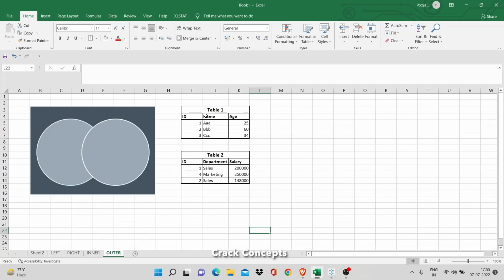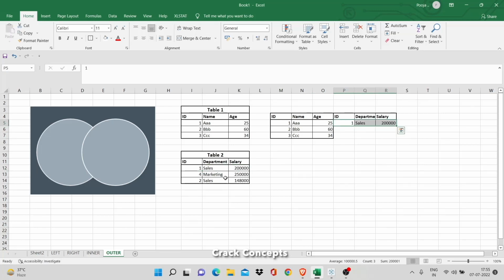The outer join is basically a union. You will copy all the data points from this, then the column names from this. Now, again, for 1, the data points for 1 would be obtained. For 2, the data points from 2 would be obtained. And for 3, it will all be in null values. But over here, the 4 won't be left out. It would be included and pasted.